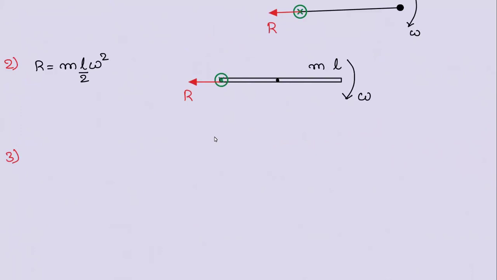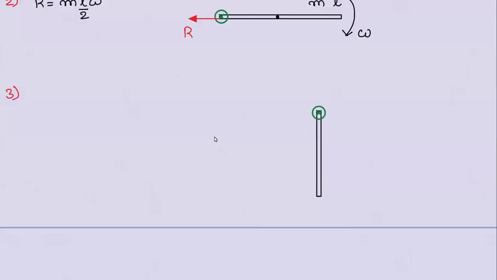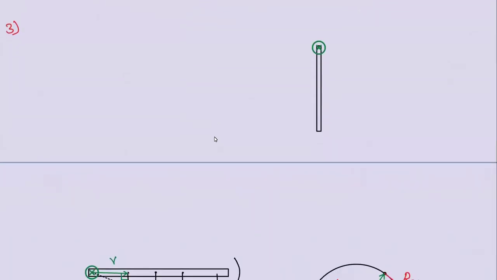Sir, how to calculate? Static condition we already discussed. Use the conditions to get the answer. Okay? Right. Go ahead with question number 3. Question number 3. There is a rod which is hanging like this and we have to find the hinge reaction. This is the question, right? Good. You can deal with this.